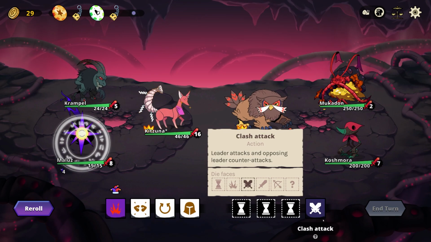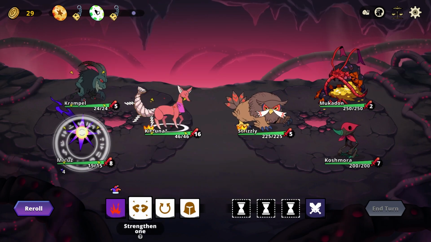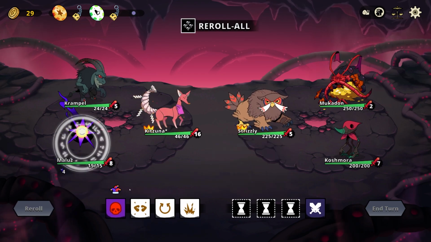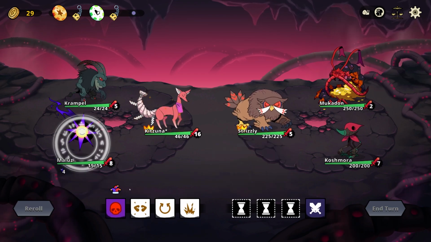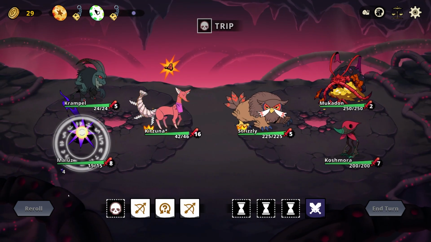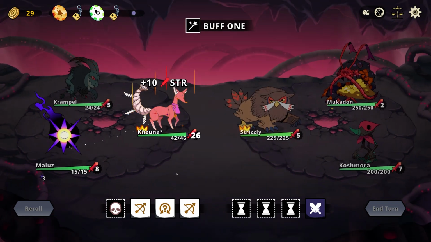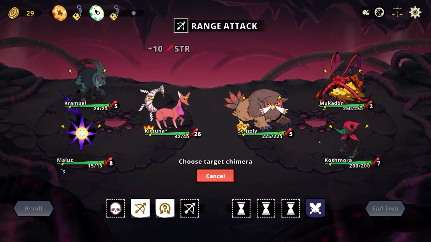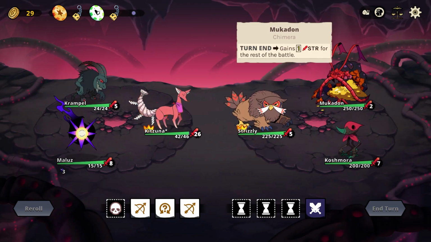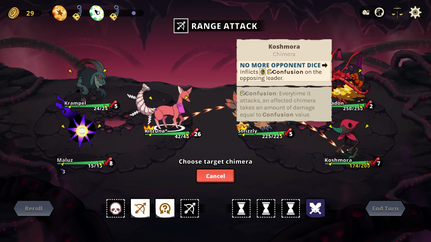So I think what I'm going to do is just reroll. I'm going to try and get an activation here. Unfortunate. I do have another shot at it. Not great. Not great. So we're just going to go for big attacks here. Actually, I think you're more worth taking care of. Yeah, Kashmora is more worth it to take care of here.